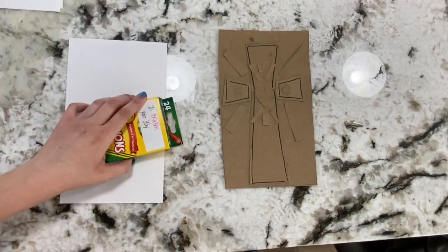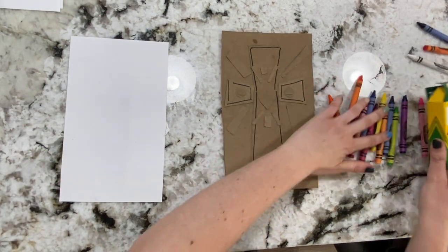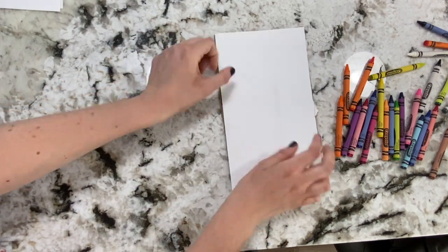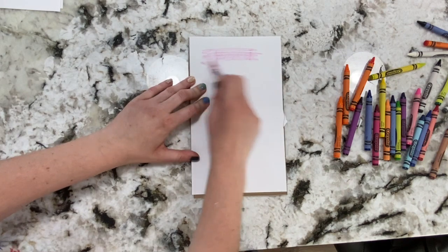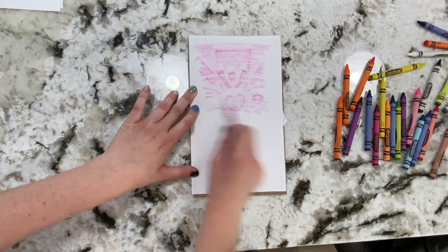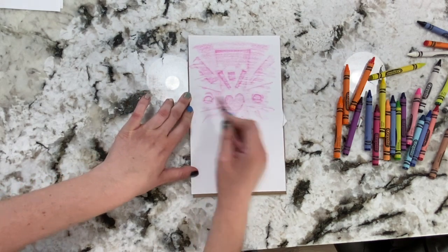Right, now here is where the real magic is gonna happen. Go ahead and take your crayons and pick a color. What you're gonna do is hold that paper in place. Make sure you hold it down really tight so it doesn't move around. And I want you to color your entire paper with only side to side or horizontal lines all the way up and down your paper. And you're gonna see that that cross is revealed.